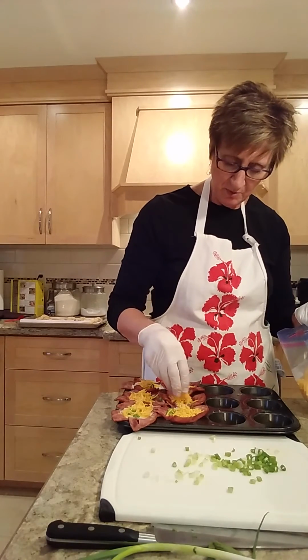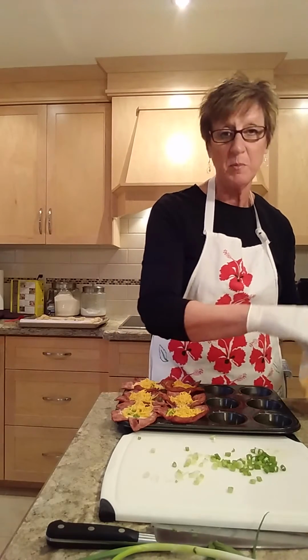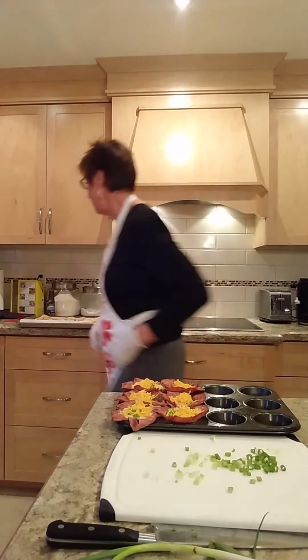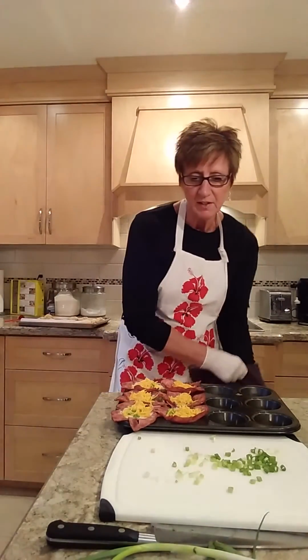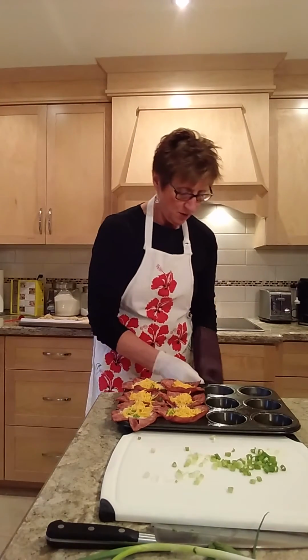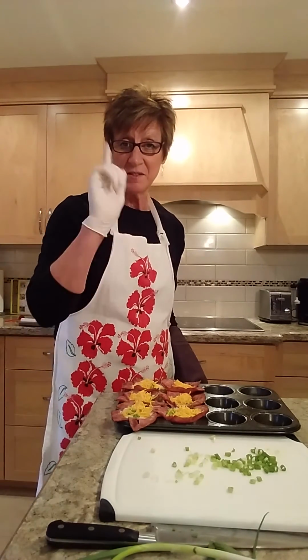And of course you don't want to put the cheese on for like 15 minutes. You only need about 5 minutes with the cheese, right? Okay, so I put a little green onion and some cheese on there. I cut up 2 green onion and I still have a little bit left on my board, and I'm gonna put that aside for another recipe. I'm gonna put in 5 minutes and I'll be back.